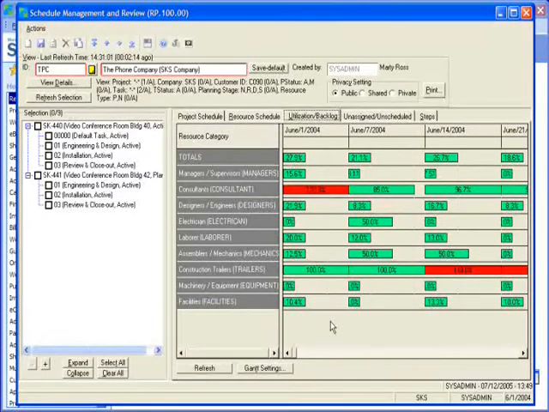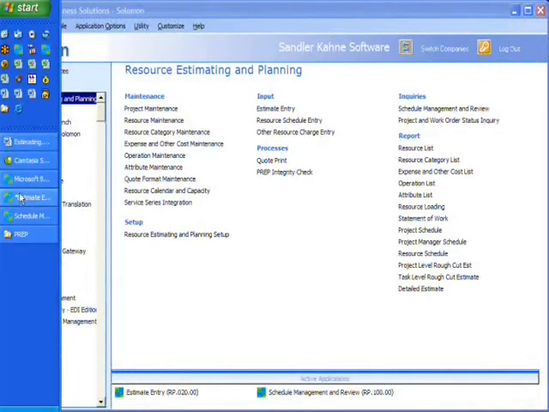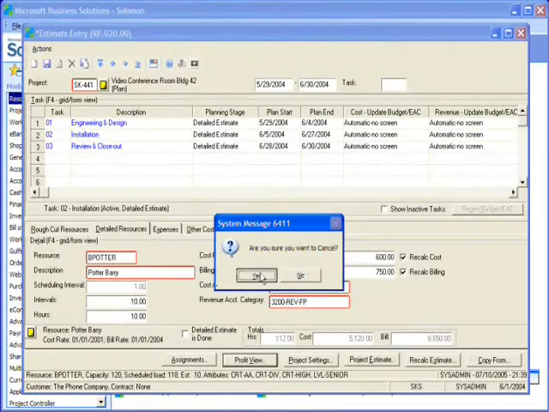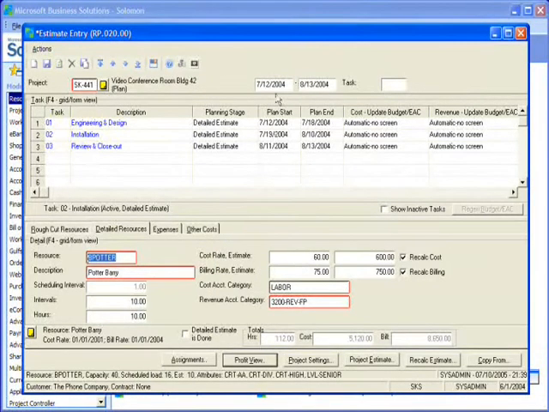I'll show you a bunch more when we get ready to schedule this project. In the meantime, let's get the detailed estimate finalized now that we have an idea of who we want to use. So let me put SMR aside, and we'll go back here and bring up estimate entry. By the way, notice that the dates are the old dates here. If I go ahead and refresh, we now have the new dates that were changed as a result of the scheduling we just did.